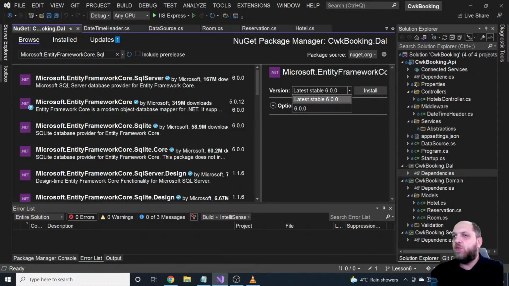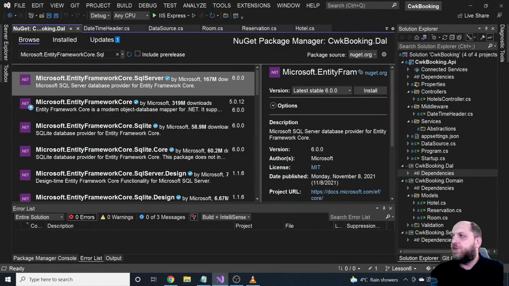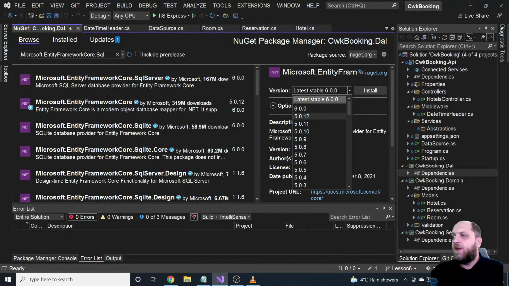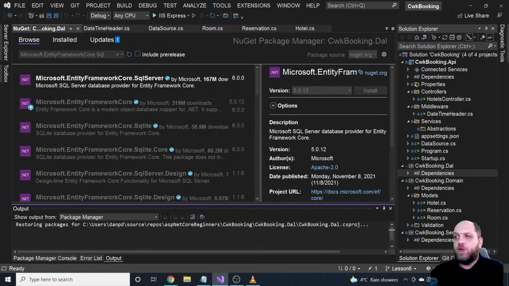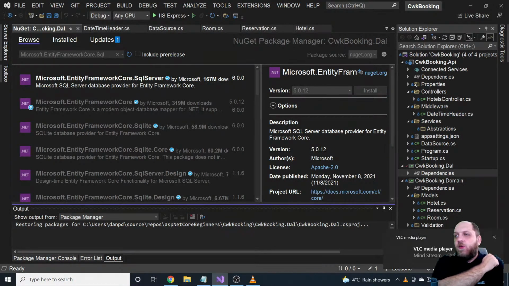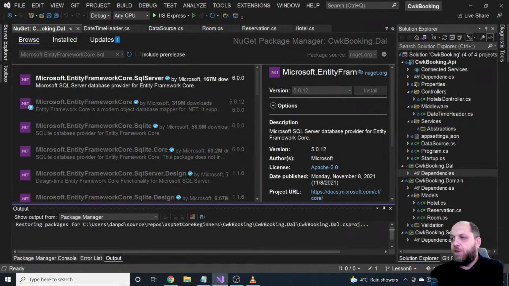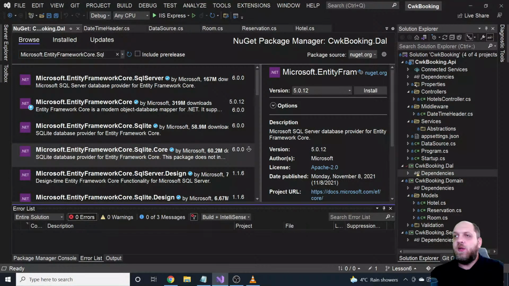Once again, we have to be careful when we choose what version we want to install, because our ASP.NET Core API is .NET 5, so we need to install the 5.0.12 version of SQL Server. Okay, so that would install that. I would expect just in a few seconds, maybe. I would have expected it to be faster, but there should be also a pop-up here that we have to accept things. Okay, so let's just accept that.